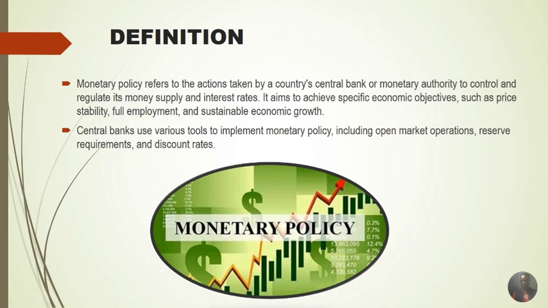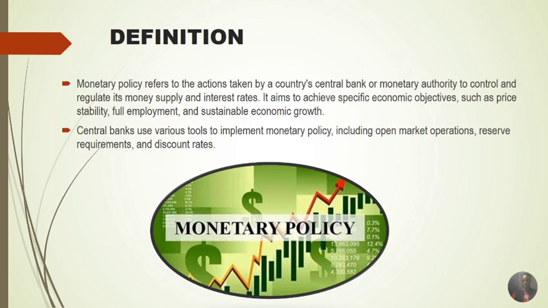Monetary policy refers to the action taken by the country's central bank or monetary authorities to control and regulate its money supply and interest rate. Monetary policy can involve manipulating the interest rate, the money supply, and even the exchange rate, because we're looking at a demand-side policy used by central banks or monetary policy committees or authorities that control and regulate the money supply in the economy.